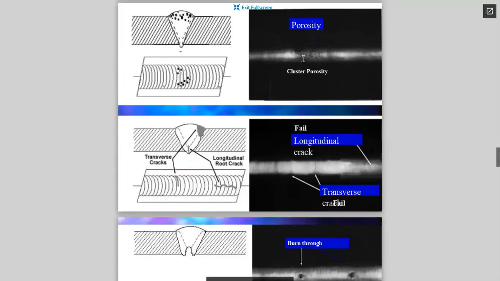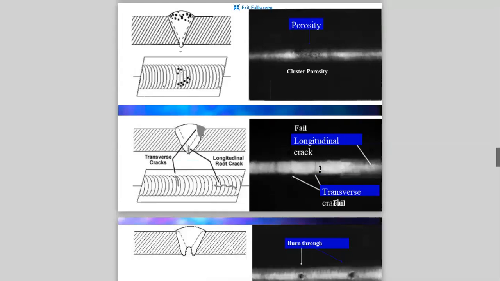This is done in a cluster. Sometimes we get it as a line, depending on if there is an ongoing issue. Say if you had no gas the whole way, this whole X-ray side to side would have these dots in it. This here, that could have been wind blew the gas away for a brief second, or it wasn't quite clean, and there was some stuff that burned inside the weld, say a bit of oil, and it reacted with the welder, created some gases. Gases got trapped inside that weld when the weld metal cooled, and that created cluster porosity. So that's how that would happen.